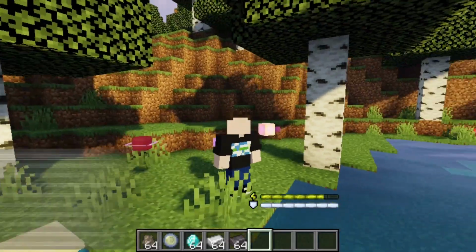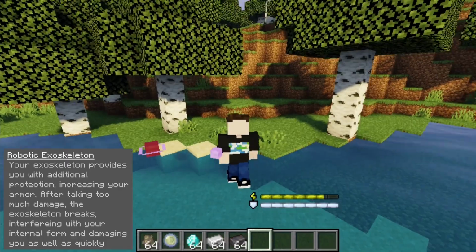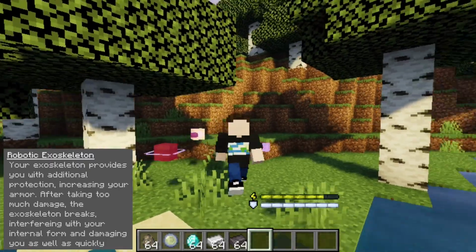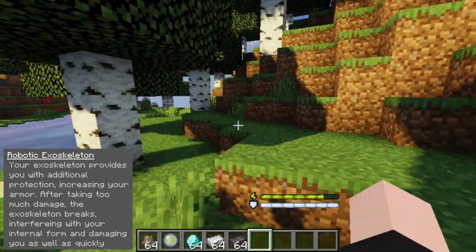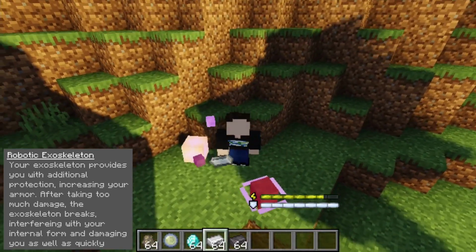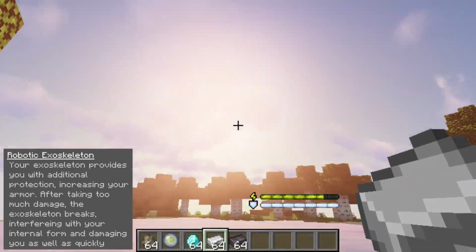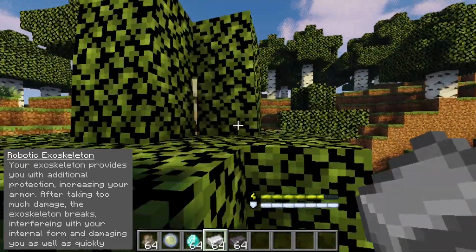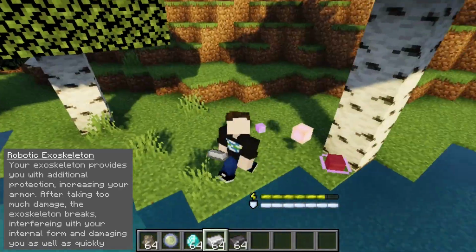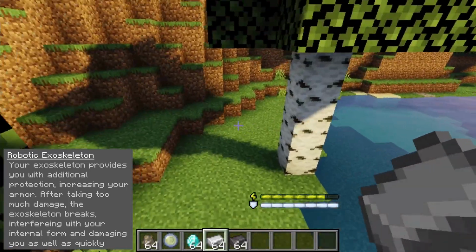Moving on to your first ability, you have Robotic Exoskeleton, which is the bar that you see on the right side of my screen. So this is basically an exoskeleton, as you might have guessed. This basically reduces the damage that you take from all damage sources. And when this bar gets to 0, you actually start taking damage, like 1 heart of damage per second. And when you take damage, this bar also goes down. And this does not apply for just mob damage. This applies for fire damage and all types of damage.